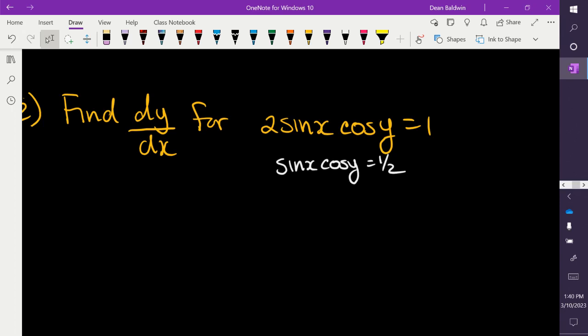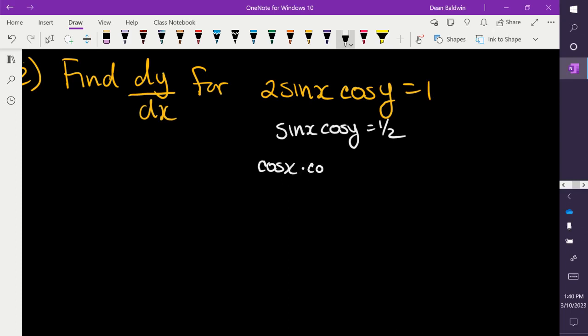All right. Product rule says derivative of sine x is cos x times cos of y, plus, what's the derivative of cosine of y with respect to x? The derivative of cosine is negative sine of y, but we have to multiply by the derivative of y, because it's chain rule, which is y prime. But then you have to multiply by the first function, which was sine x. And what does it all equal? 0, because the derivative of every constant is 0.